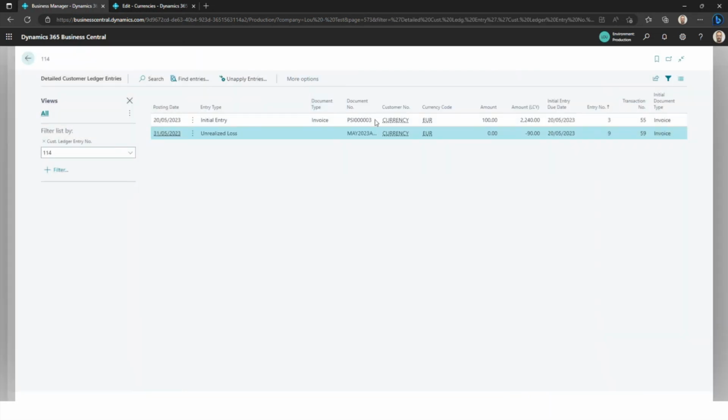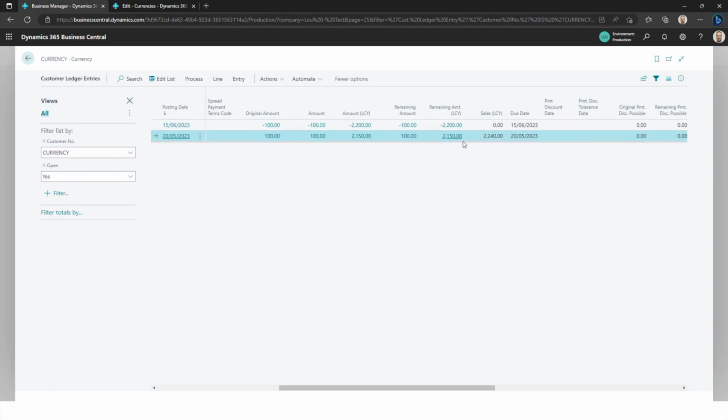Okay, the ledger entries are there, and you can see there's now an unrealized loss created for this entry, but I'm still quite unsure why it didn't actually post, or why you can't access the ledger entry from the exchange rate register. I'll send you an update afterwards, which will tell you why.